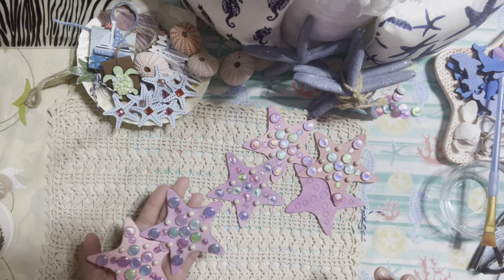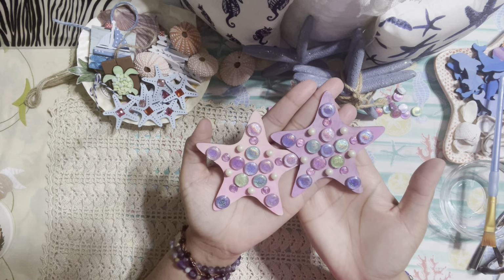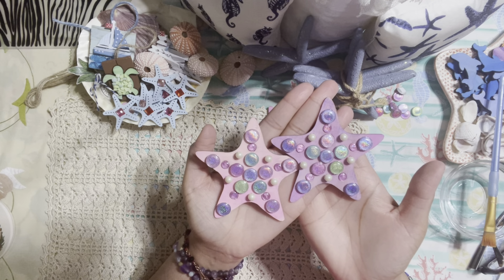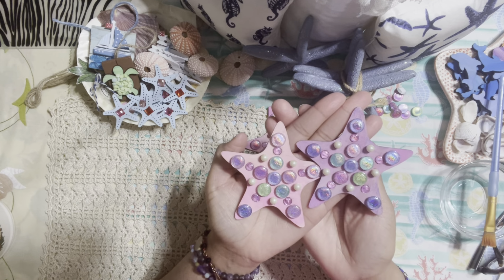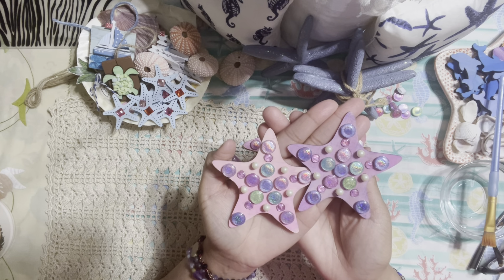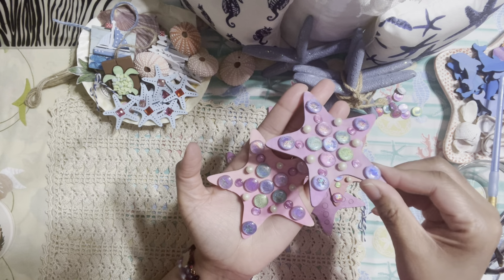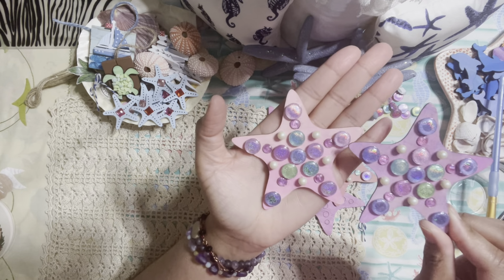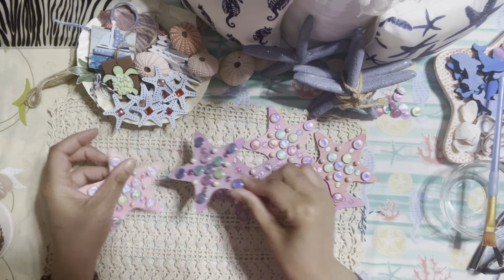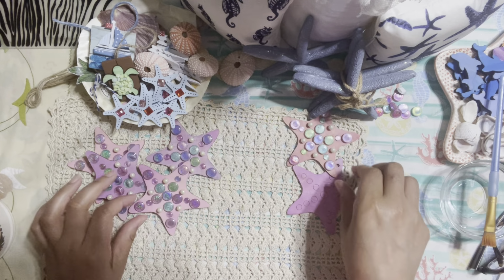My crafty friends, I am so excited to show you guys how to make these starfish. I am so in love with how they turned out. Look how gorgeous these starfish look. I just am super excited to show you how simple it is to make them. So gorgeous, right? All right, let's get started because this is going to be such an exciting tutorial.